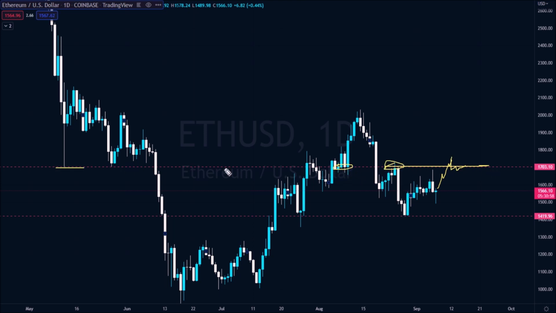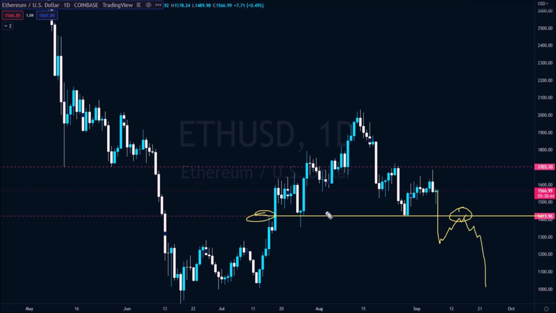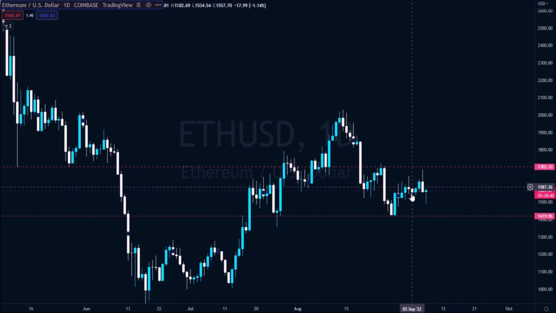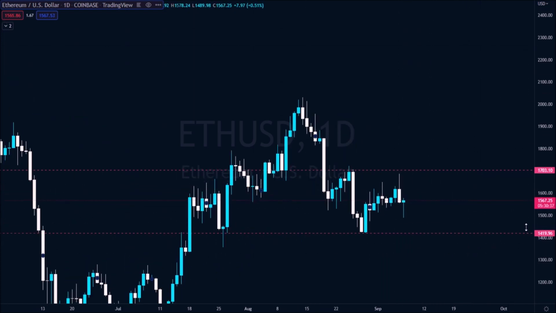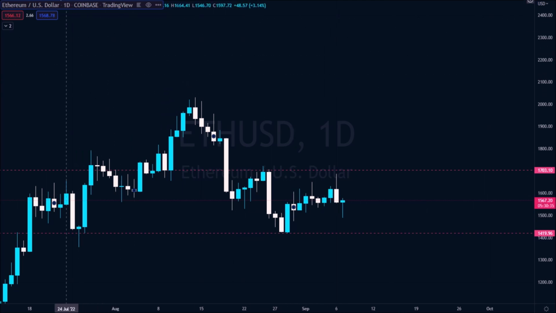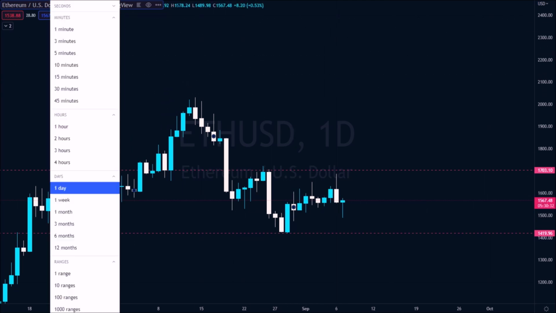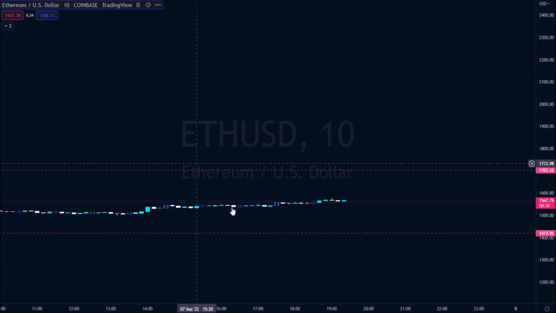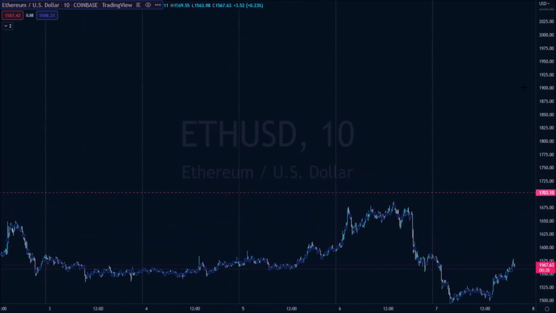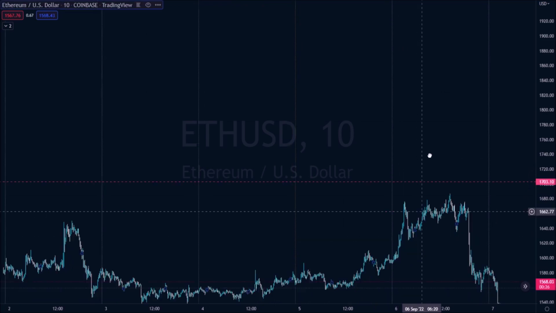This is a key level. As you can see, support, support, support. Up here could be resistance for another move to the downside, or if we get a daily close below here, retest, and then that's where I'd be looking for more downward pressure to come in. We have resistance here, support here, and support here. On the lower time frames, because the market is ranging, you would like to look at daily highs and lows, and you may find a lot of trading opportunities there. So let's go down into the lower time frames, 10 minute, and I'll show you what I mean.